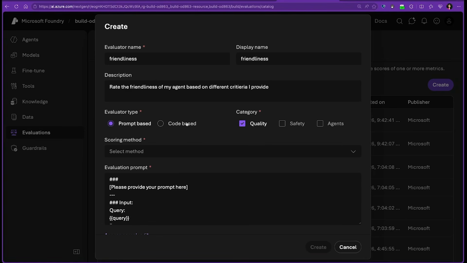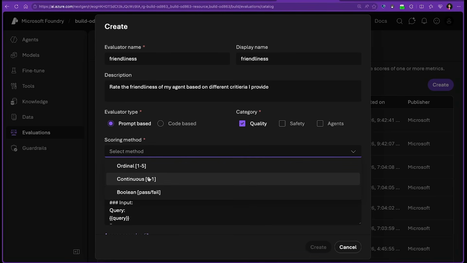So I can actually write a prompt here, and we're going to do that in just a second. Code-based, on the other hand, is like writing a function that takes the current input and returns a deterministic response. That's a great way to write function tools for things like, how long is this? Conciseness, for example, I might define as: if this is more than 500 but less than 5,000, then it's concise, otherwise it's not. I can do that with a function. I don't need to waste an LLM on it. So let's see how we can do that.